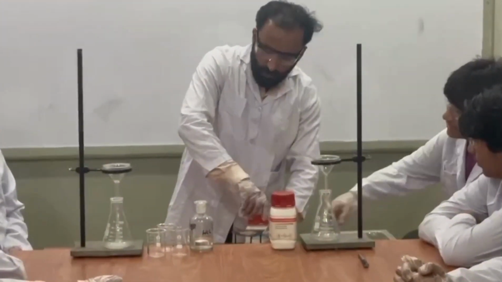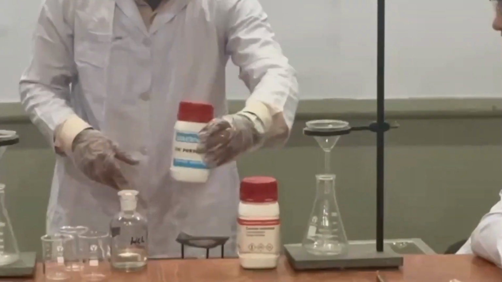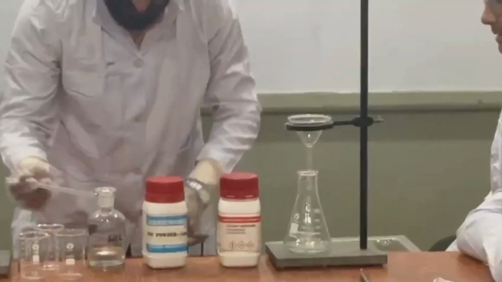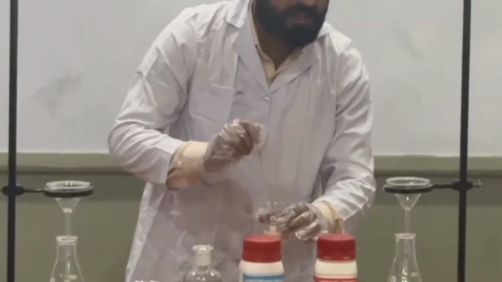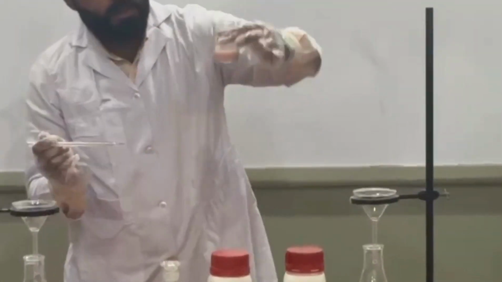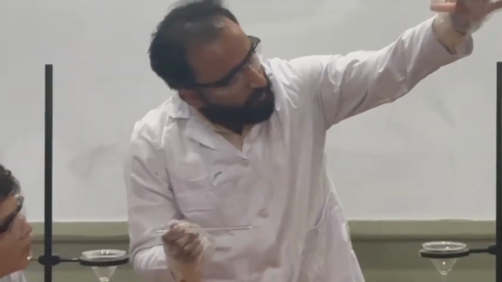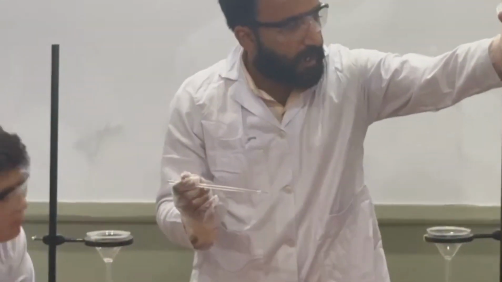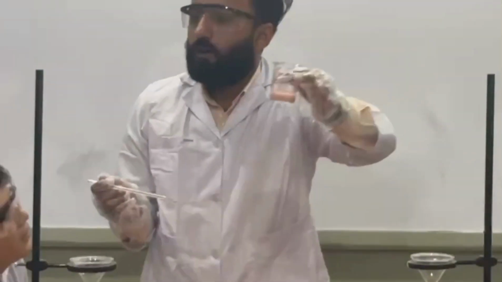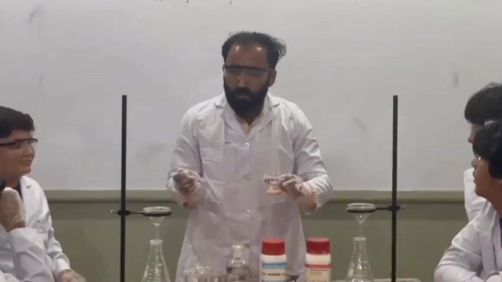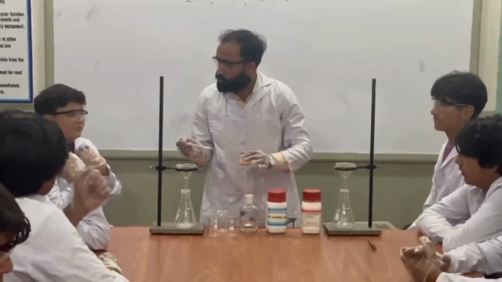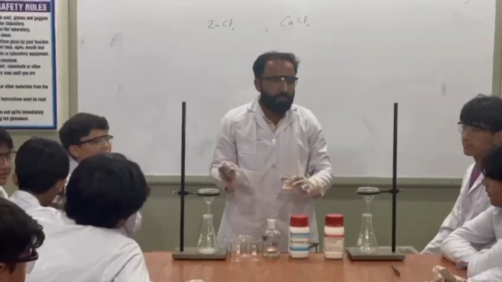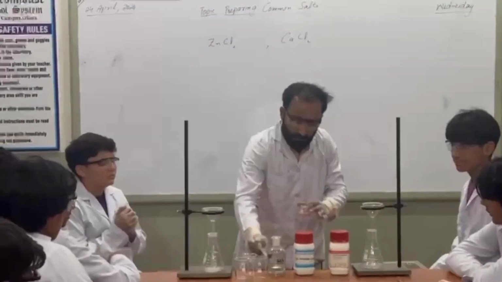Now I would like you to observe some of the metal settled down beneath the solution. Please observe some of the matter is settled down under the solution. Yes, sir. This is unreacted zinc metal. I would like to filter this and then we will get a clear solution without the unreacted zinc metal.